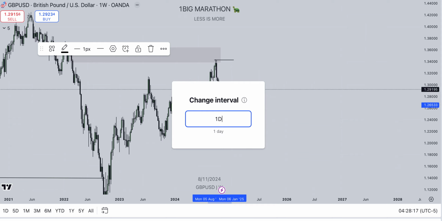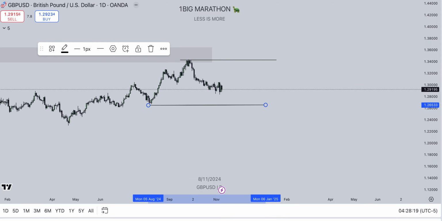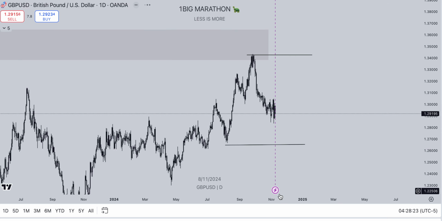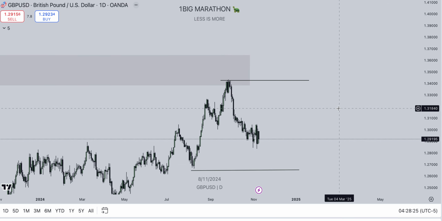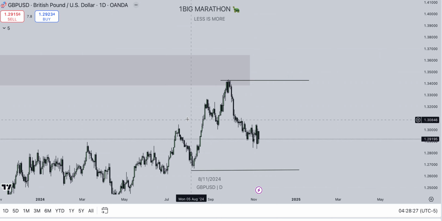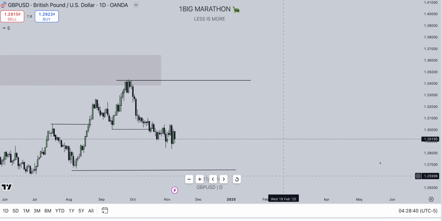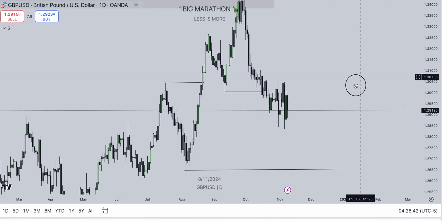time frame. So I'm going straight to the 1 day time frame. On the 1 day time frame, you can clearly see we have that nice break of structure here, nice break of structure here. And we have this first pullback, right? First pullback. So going further, you can clearly see that I have that first pullback.